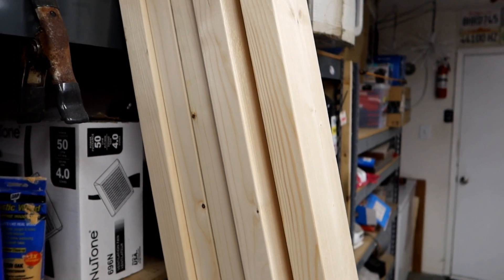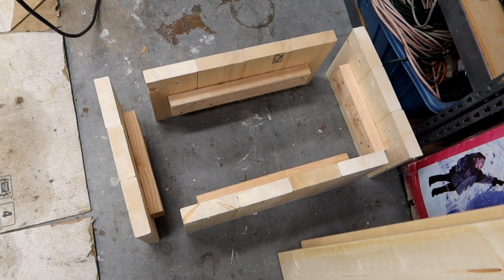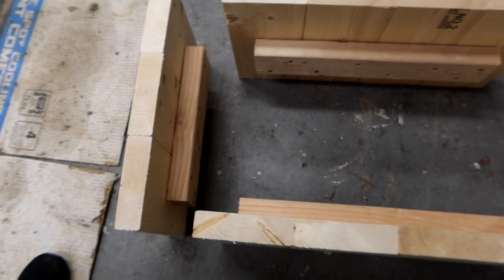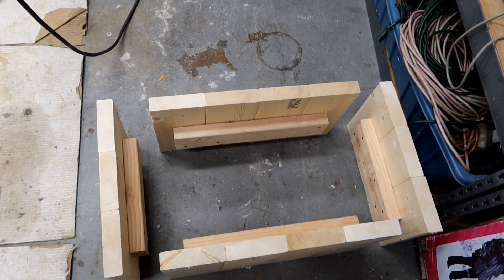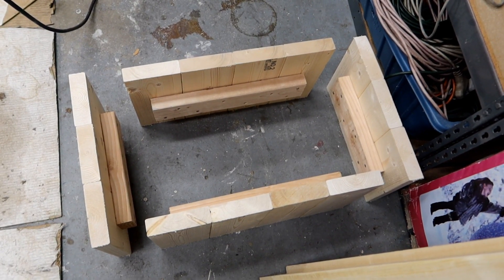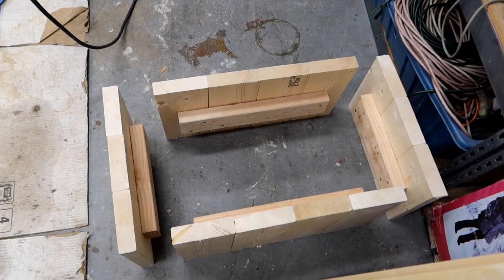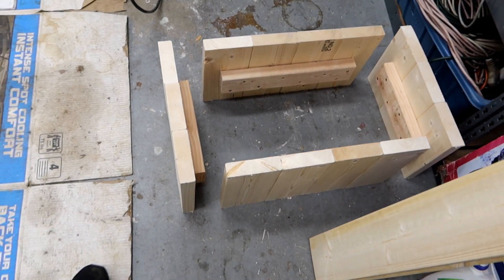They need to be about 12 inches long, so I'm going to do that on my table saw and we'll get those pieces cut out. I've got the side pieces assembled and I've actually assembled them into the walls already. I've got a piece of 2x4 bracing each of the four pieces, or in this case three pieces together. And that's going to provide strength so that the thing doesn't twist itself apart, which sometimes can happen. But if you've ever watched me build anything, you know that I always over-design it. I wanted this thing to be strong enough to hold about 500 pounds — truth is, when this thing's done, it'd be able to hold my car.